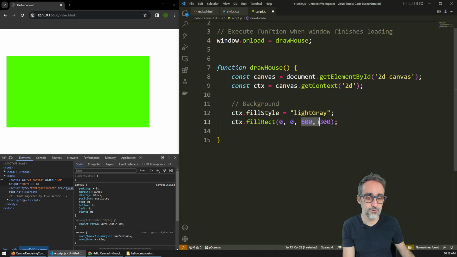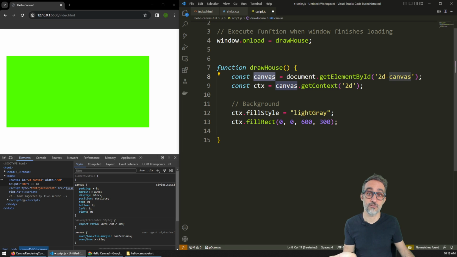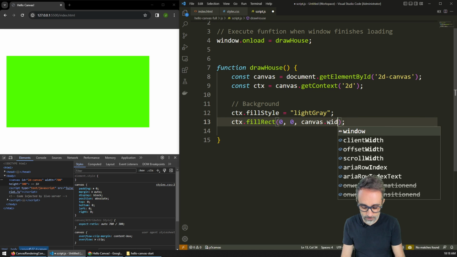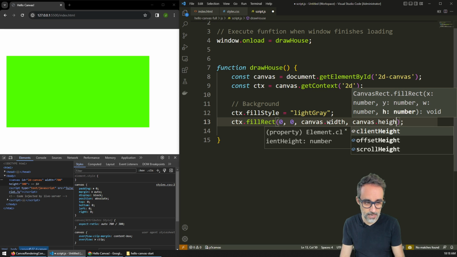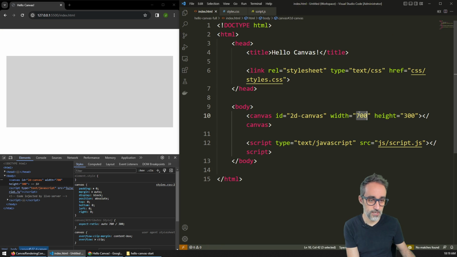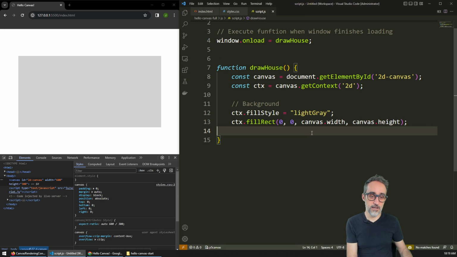So a better way to do this is by trying to figure out the width and the height of the canvas element from the actual canvas element itself, which we have here as a variable. So something that I can do is I can say canvas.width. I can read the information from there, and canvas.height. All right, and if I save that, you can see that now it updates properly, and if I were to change the size of the screen, everything will also update properly.